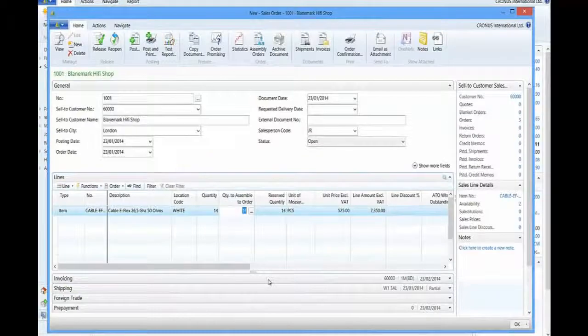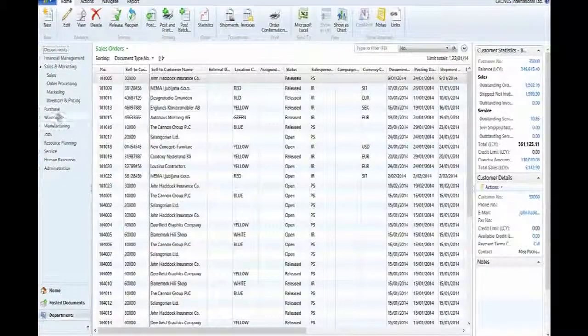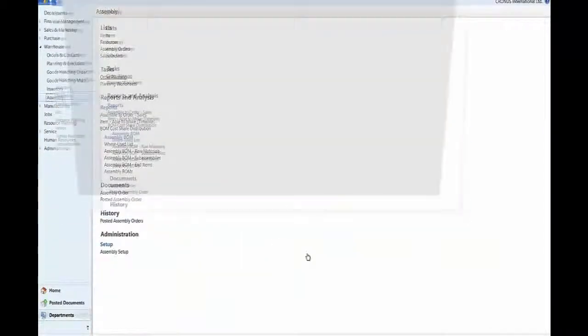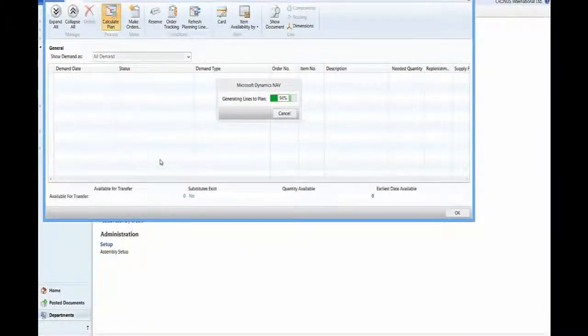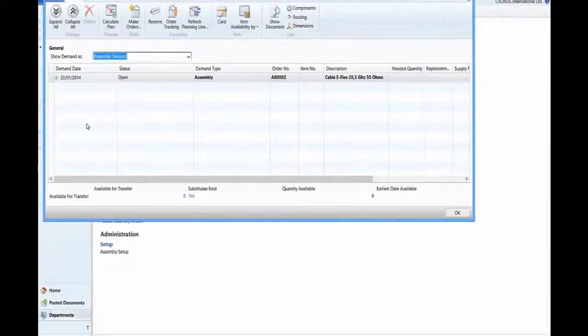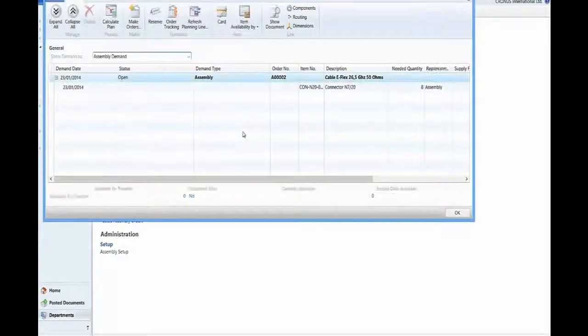So the first step which we need to do is create an additional assembly order for connectors. One feature you can use is you go to warehousing, assembly menu, and open the order planning. That way you can create an additional assembly order. So we're just doing a calculate plan here. Okay, so the first step is that we filter on assembly demand. So here you find the connector again. So we need 8, 2 each for a cable, and then we can create an order here for assembly orders there. We'll do an OK.